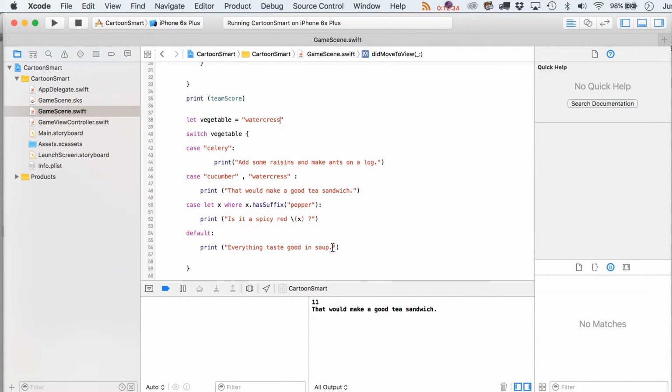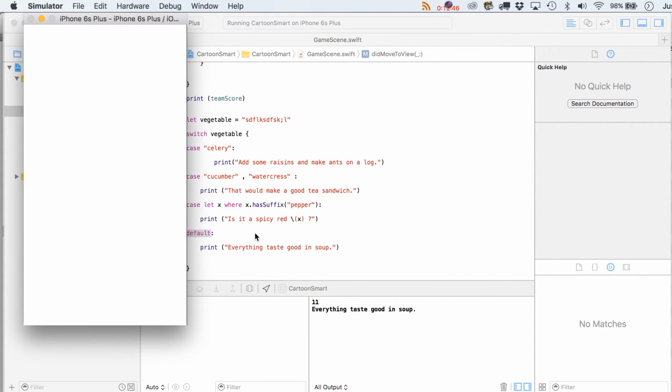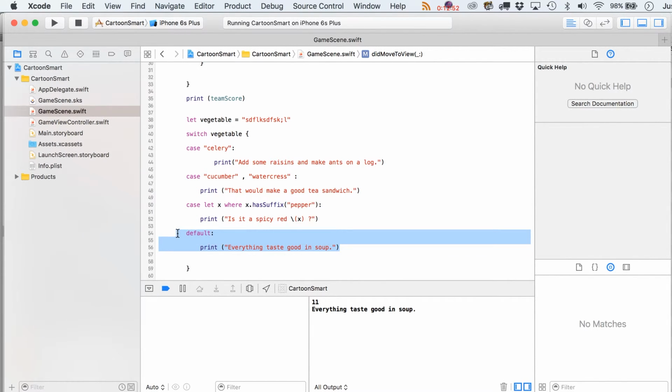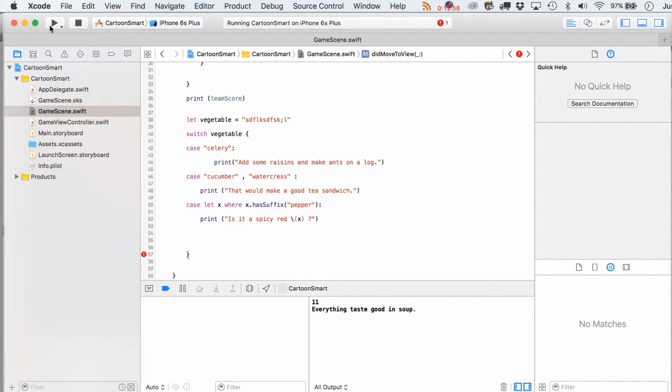So I guess, yeah, and then this is just going to run if I just put in here anything I want at the end of it. Everything tastes good because that's going to be the default. And is a default required? No, it's not. I suppose it's a good idea, but if you don't have a reason for it, it's not. It shouldn't complain, right? So, maybe it does complain.